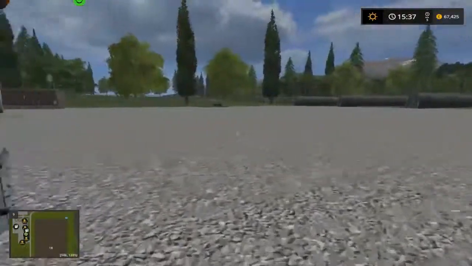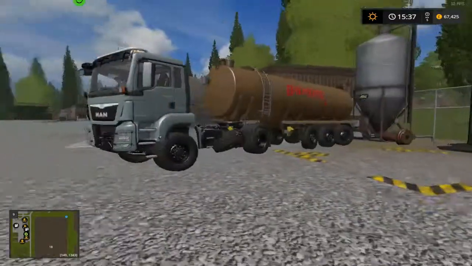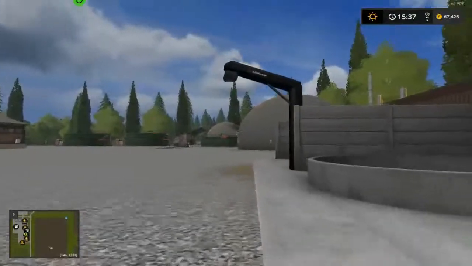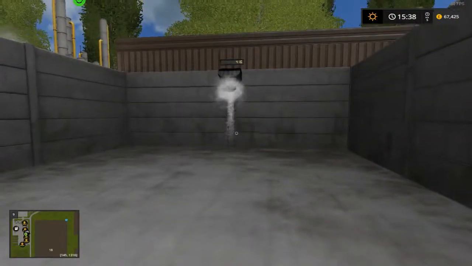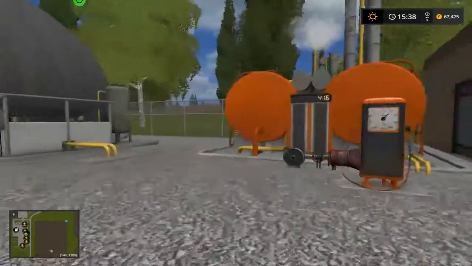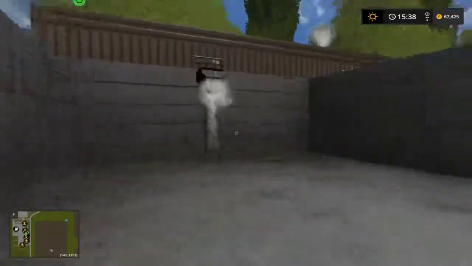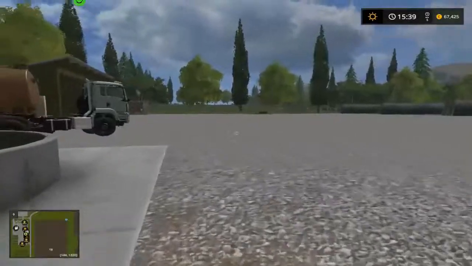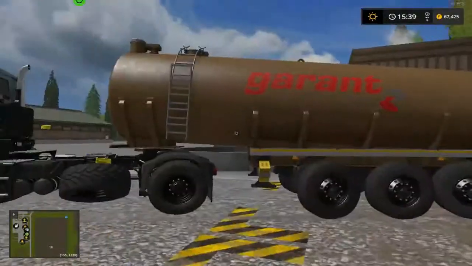Like I said when we went on a tour around here, this is the liquid fertiliser here. You get your solid fertiliser here. There we go, look, it's producing it already. And then we get our fuel just in here. As you can see, everything should be the same. 416, 416. And if we go over to this machine, it's 416.